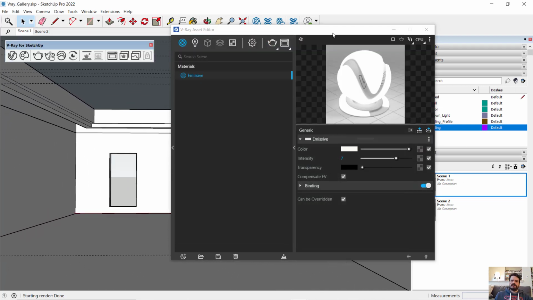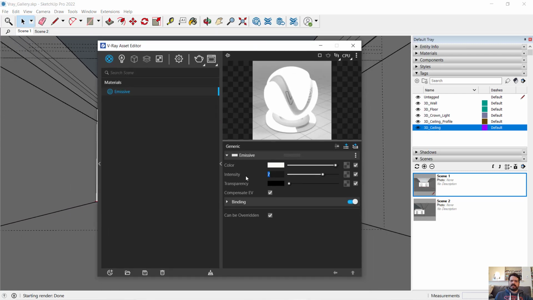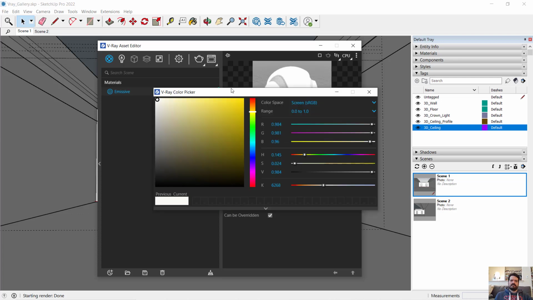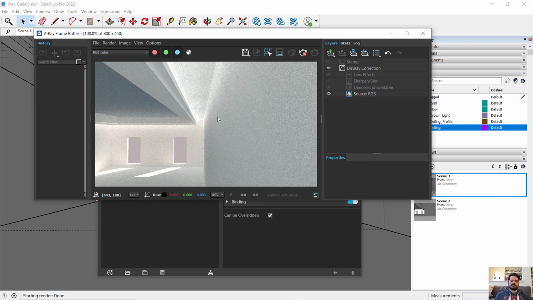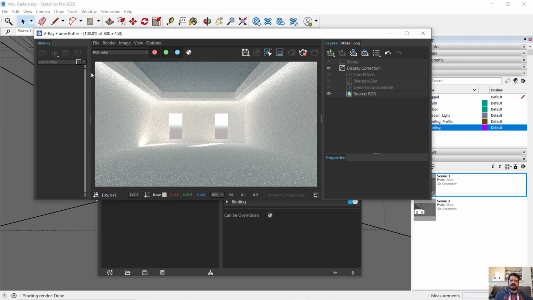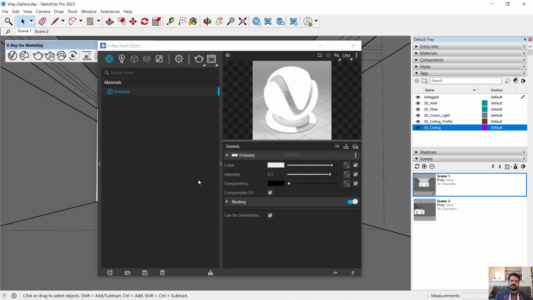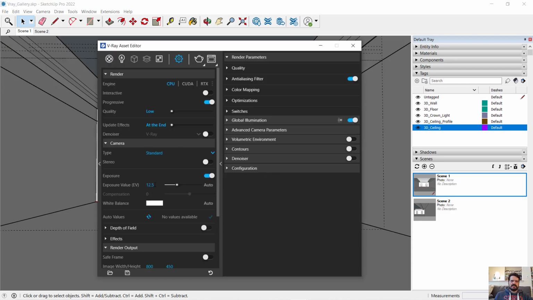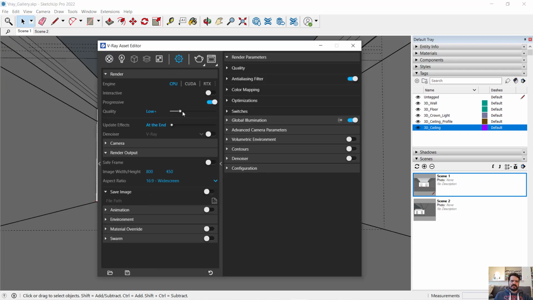I'm going to return to my wider scene, and I have a feeling I'm going to eventually want to go just a touch higher and a touch more warm with my tone. And now you can see I'm beginning to get that cove light wrapping all the way around my scene. So now I have a combination of light coming in from my sky outside and cove light that's going to light the scene up. And let's take a look at what this looks like under some slightly higher settings.